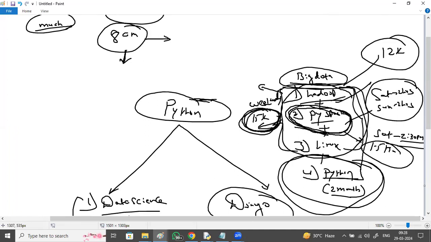Hadoop, PySpark and Linux is 12. Hadoop, PySpark, Linux and Python is 15,000.